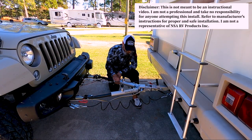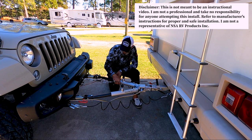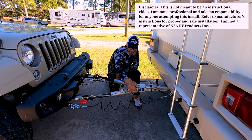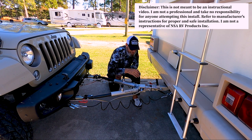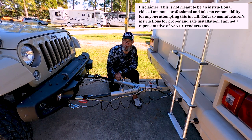Well, there it is. The Ready Brute Elite 2 tow bar, ready to go. Got our 2 safety chains connected. Got the tow bar connected, got the ready brake connected, got the breakaway connected, and got our lights connected. The only thing we need to do now is test it out, because we have never towed Gobi behind Matilda. Part 3 of this series is going to be the road test.